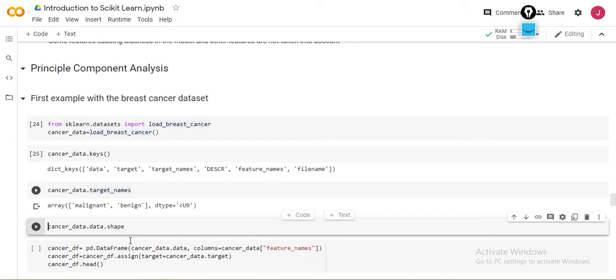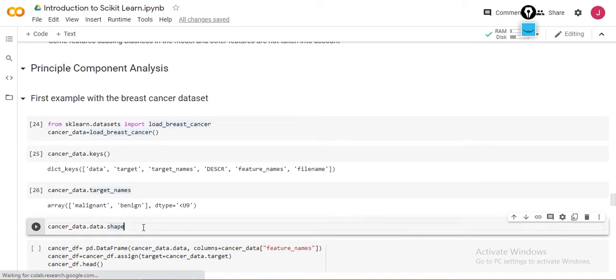I'm just exploring the data. Here you can see there are two types of data in this dataset: one is malignant and another is benign. So this says that benign cells are harmful and can be cancerous, and on the other hand malignant cells can be non-cancerous.